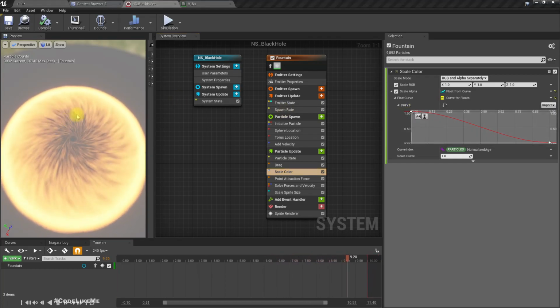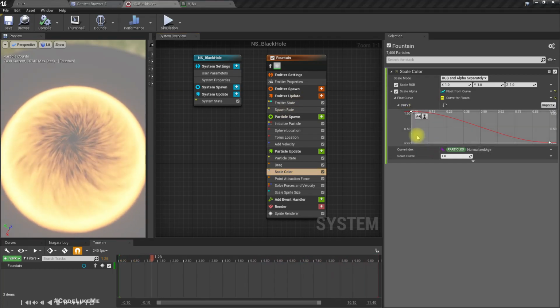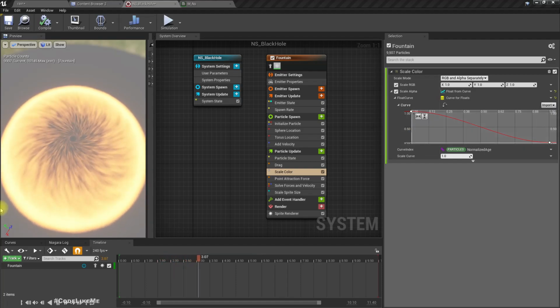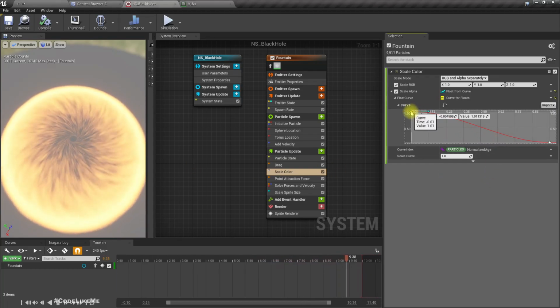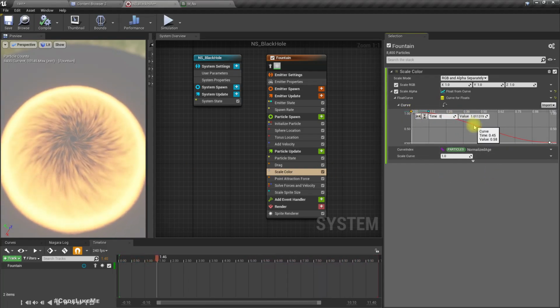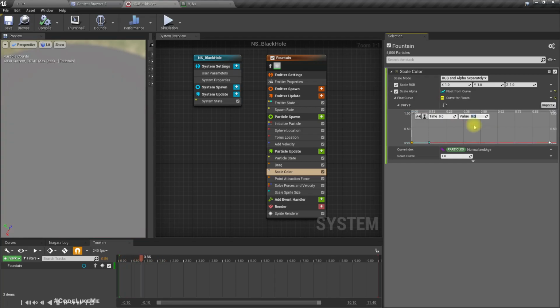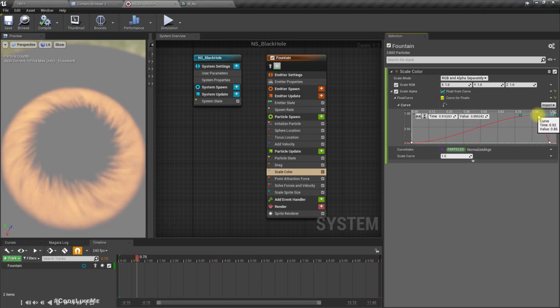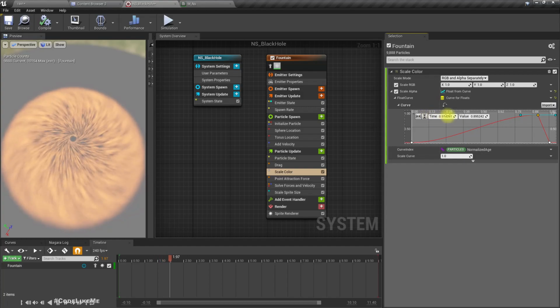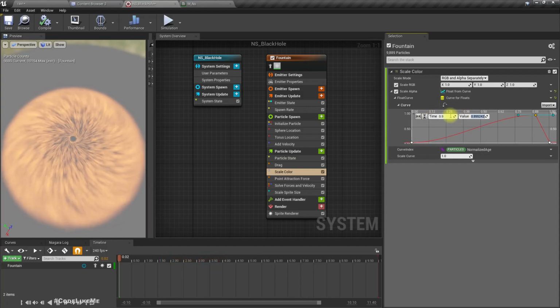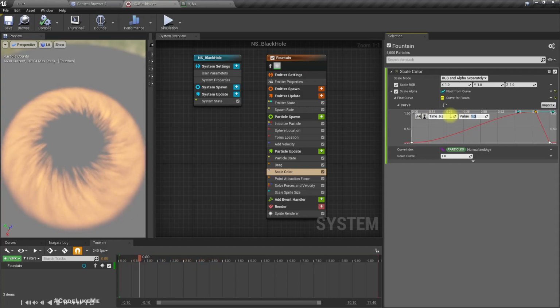Here I'll set, initially I'll leave it at 0. At time 0, value is 0. And let's add another key. At time 0.9, make the value 1.